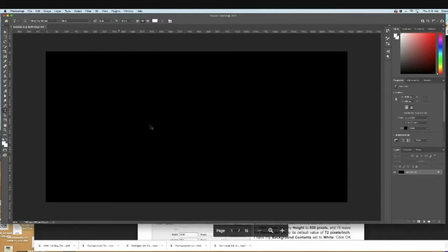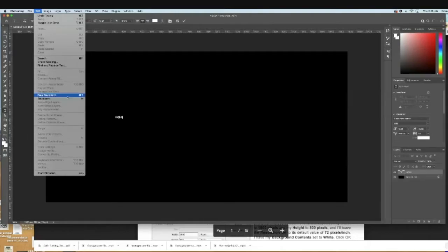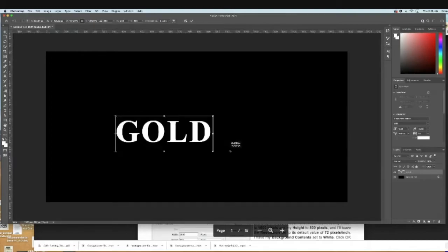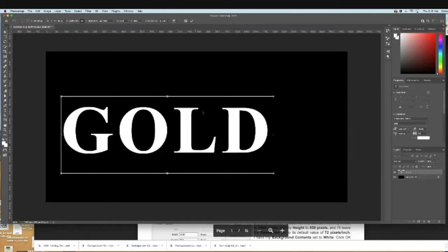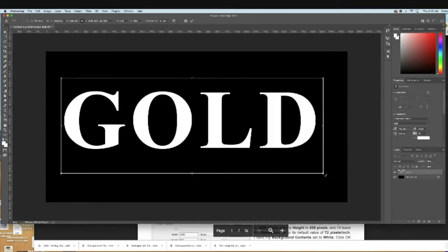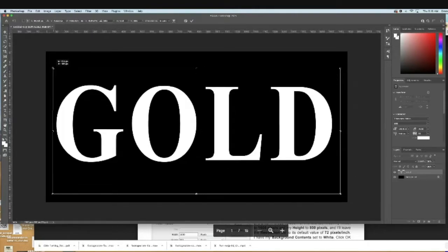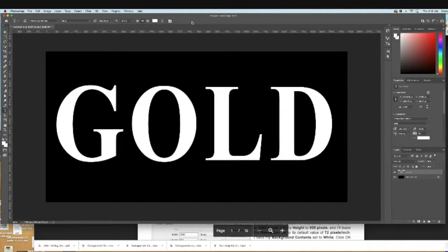Okay. And we'll adjust its size. So all in caps, GOLD. And then we'll go to Edit, Free Transform. As soon as it wants to load. There we go. And we're going to pull those letters nice and big and bold, take up a lot of the document here. You want to make sure it's nice and big and bold because it's going to take up the whole document like that so we can really get a clean, nice golden effect.